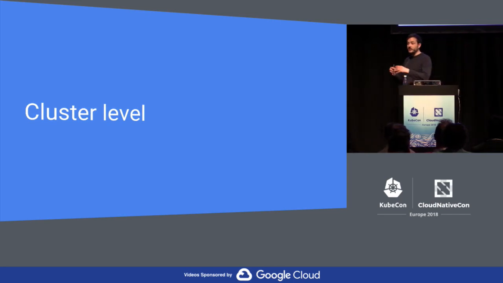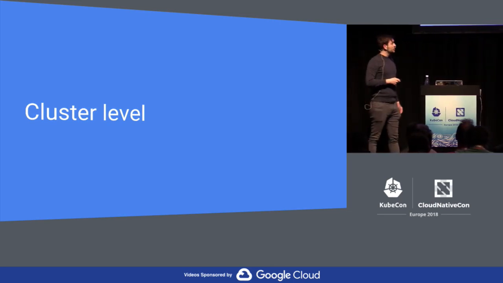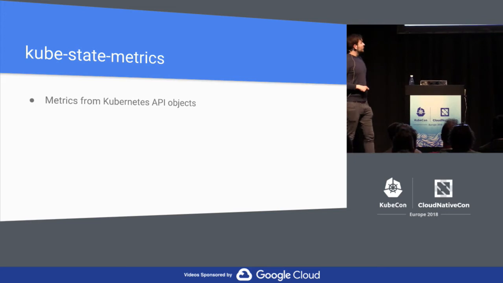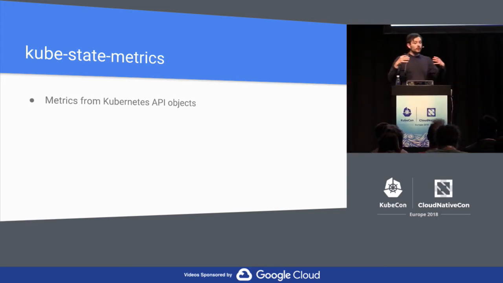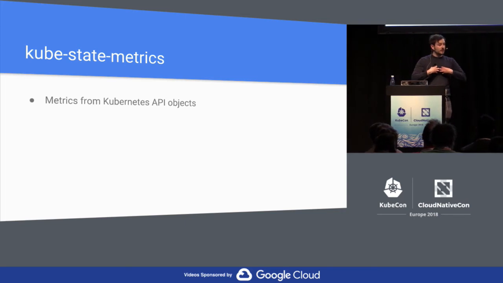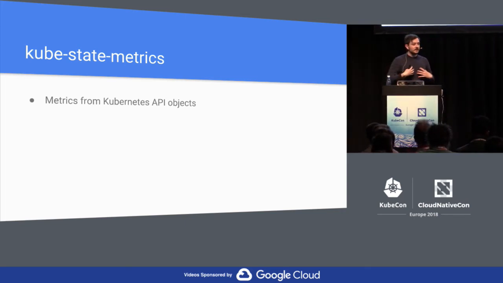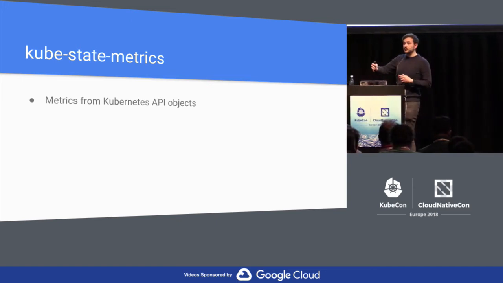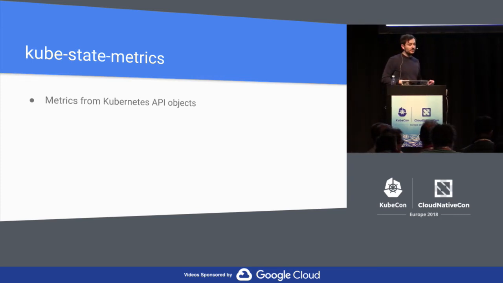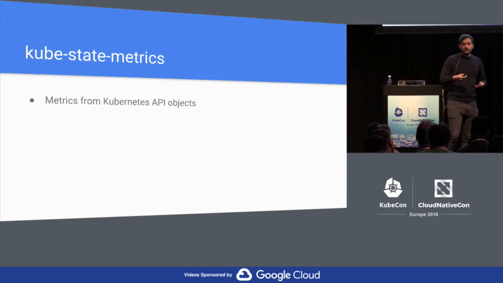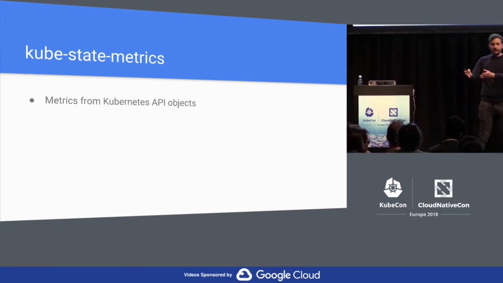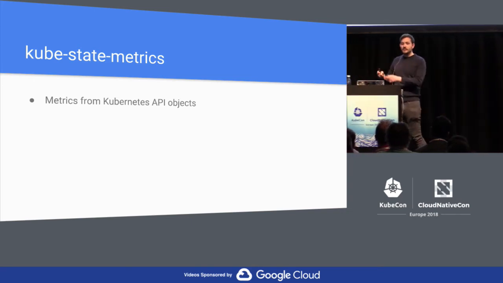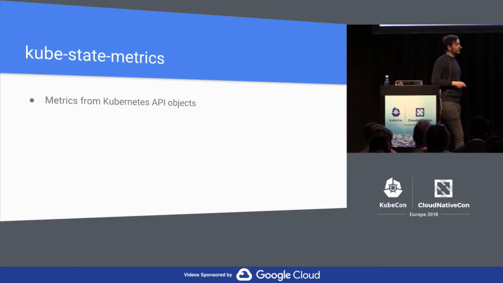So finally, now we've actually covered all the Kubernetes components themselves, and one super useful thing, at least I like to think that because I maintain it, is kube state metrics, which doesn't report status of the component itself. So the API server tells you all the requests that have been issued against itself, whereas kube state metrics gives you metrics about the Kubernetes objects that exist. So something that is very common to be used here is, for example, a deployment has a number of replicas that you want it to create for your pods. And then it has a status and tells you how many are actually available right now.